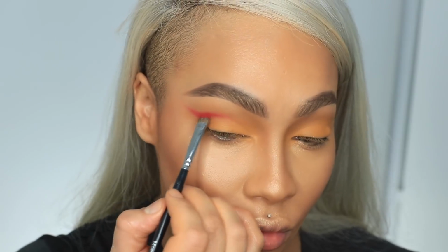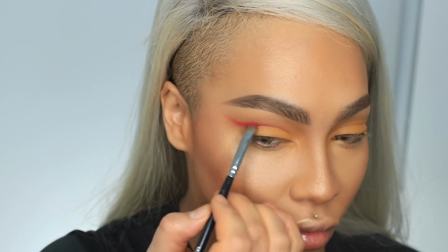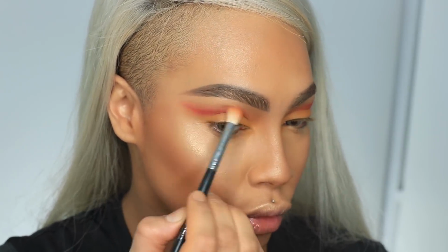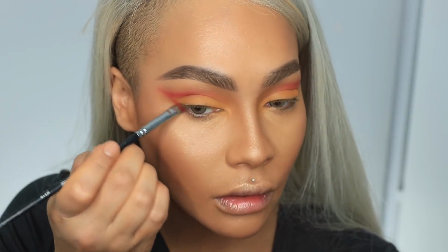I'm going to take a bit of our mustard color again and just blend it over top with our blending brush, and then I'm going to go in again and connect the line from my bottom lash line and connect it to our wing we did earlier and drag it out lightly, making it more bold as we go.